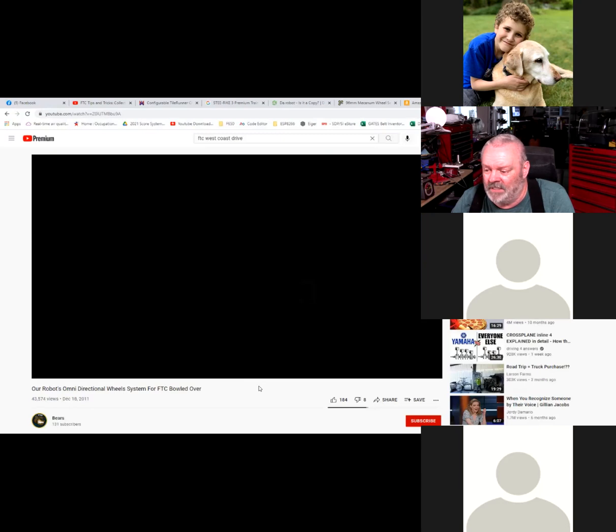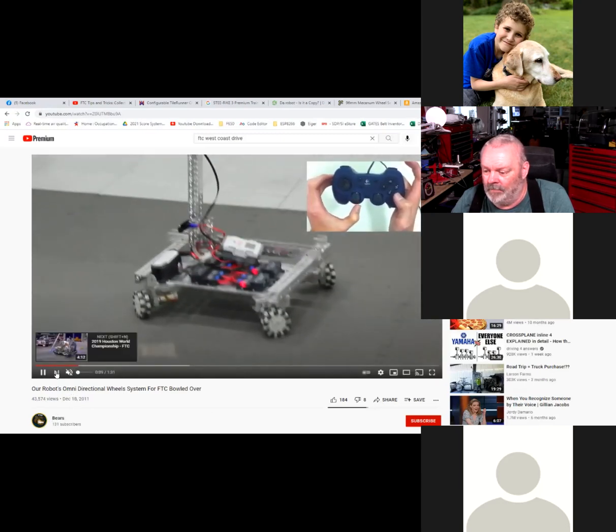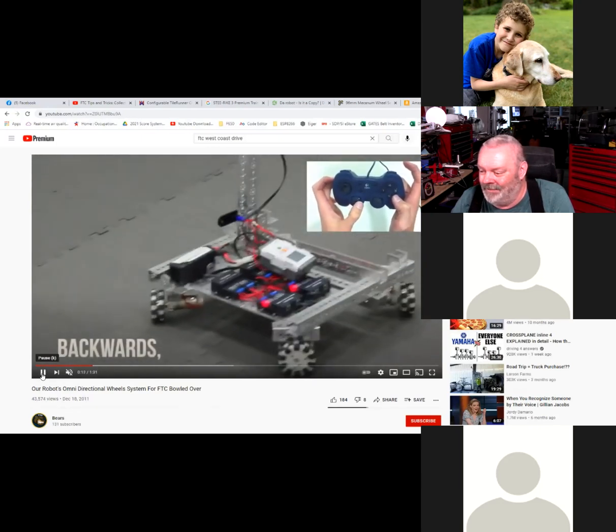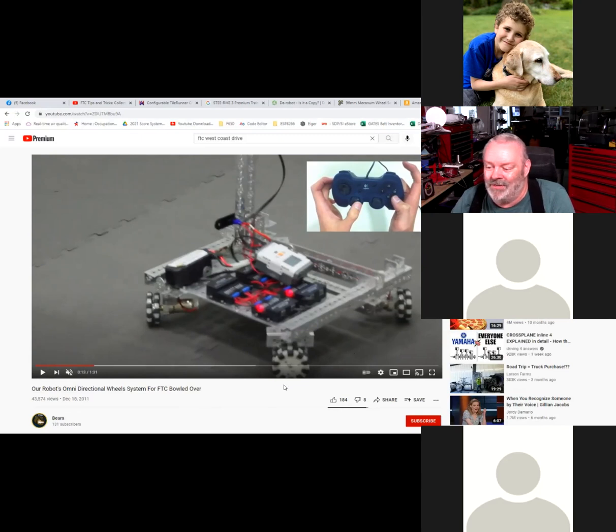So this is another kind of drive system you may hear about. Oh, it just went fuzzy on me. There are several different terms for it. One of them is Holonomic Drive, and it's kind of along the same theory as the Mecanum design, but it uses Omni Wheels. And you can see the wheels are actually positioned at 45-degree angles. So it's really Mecanum Drive, but using Omni Wheels instead. It's the same basic idea. You've got opposing forces here, and you should be able to drive in any direction.